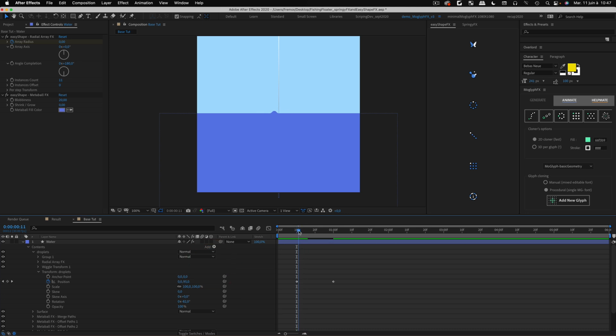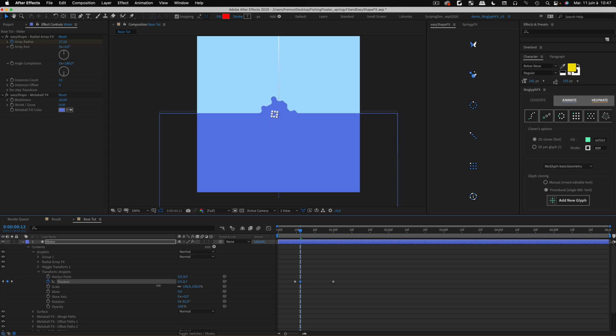And I will just put this keyframe 1 frame sooner, go a bit later, and place it above the surface of my water here, something like that. And at the very end of my radius animation, I will reposition that below the surface here. Okay, something like that.